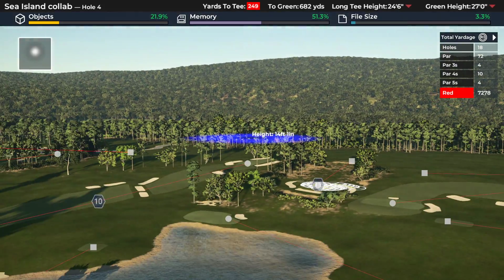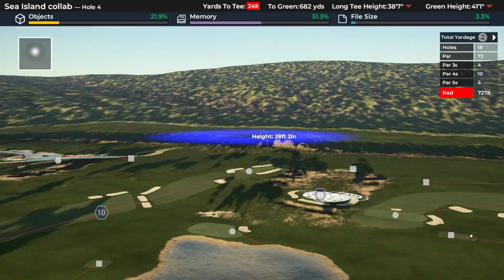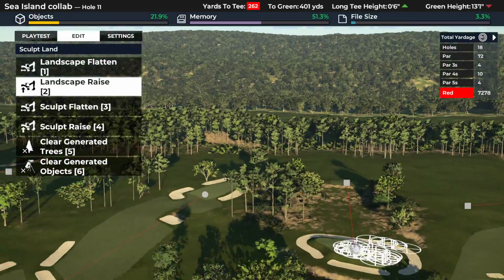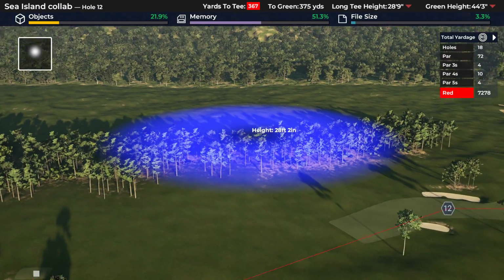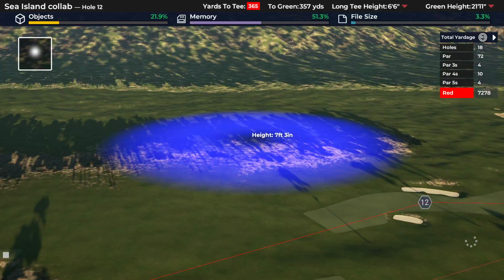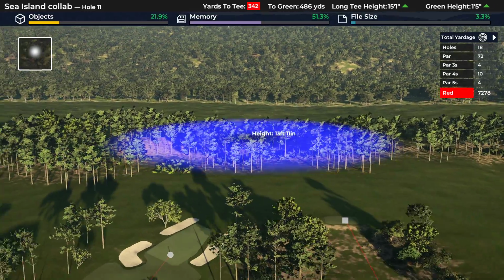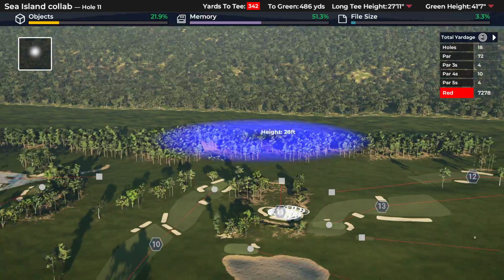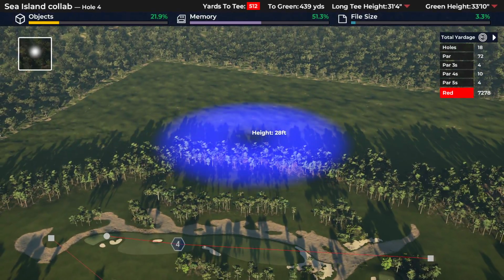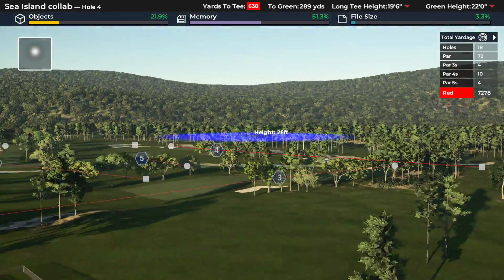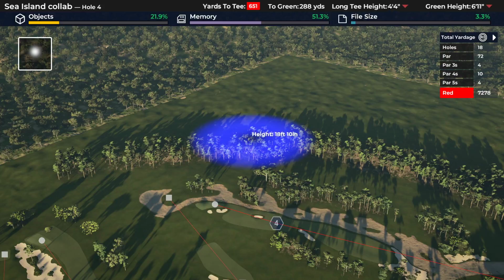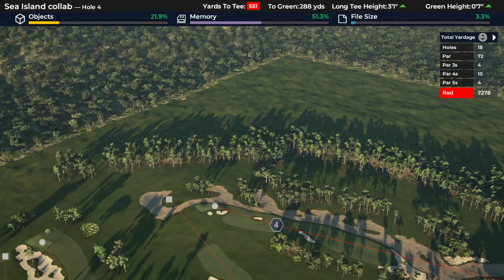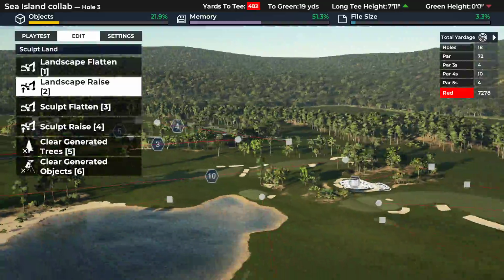So that can allow you to get some of these trees going a little bit higher and then some of them lower. And that can be a really nice, simple little way, because this land's all off in the distance, it doesn't matter what we're doing with it, but it can be a really simple way of making sure that the tree lines and heights and things do look varied even when actually they aren't. Because if we raise and lower them, then it makes life a lot more difficult.